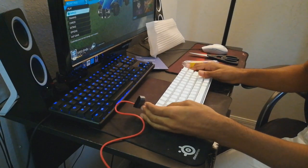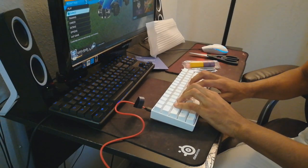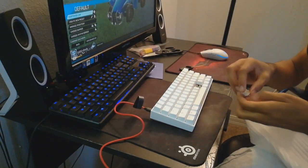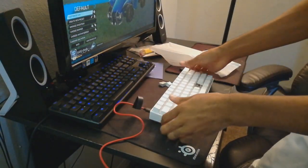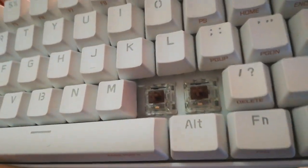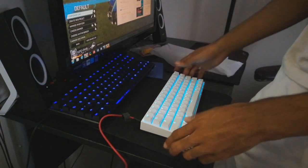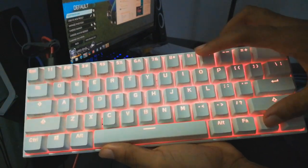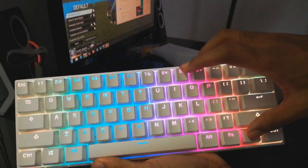The layout's pretty confusing, but right now, I think I'm content with it, I have no problems with it. And the switches, from a person who's been using blue switches for about a year and then transitioning to Gateron Browns, it feels really weird. First of all, blue switches are heavier and they're more clicky versus brown switches, which are just tactile and they can get loud when I bought them out. But for the most part, they're pretty quiet. I like it. But the force I use is, oh my goodness, it feels like reds. I mean, it's the same grams as reds, so it makes sense. But it just feels so weird to me.